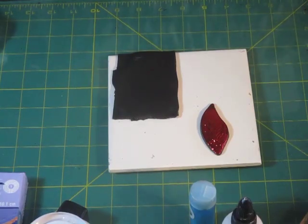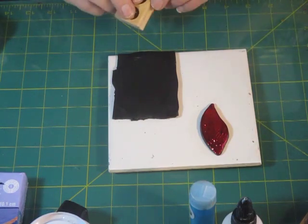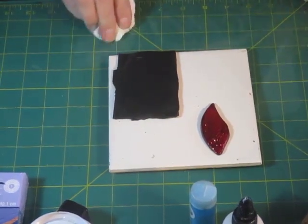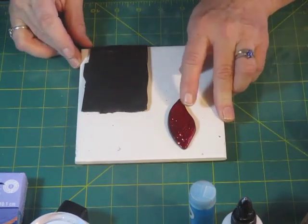Okay guys, I'm back with the second portion. We did have to do a little bit of changing around. I'm not going to use the moon stamp. I will show you why in a few. This is going to be a foil, and it's going to look a lot like this leaf right here.